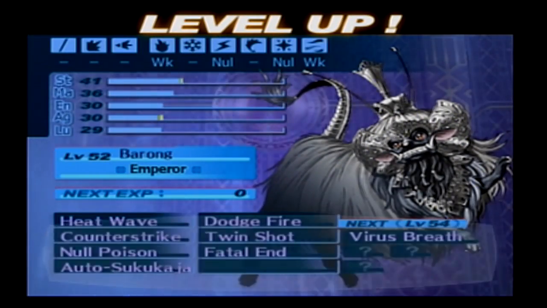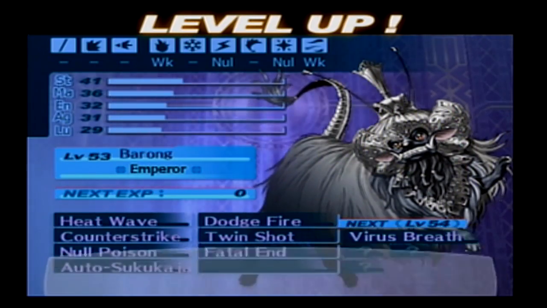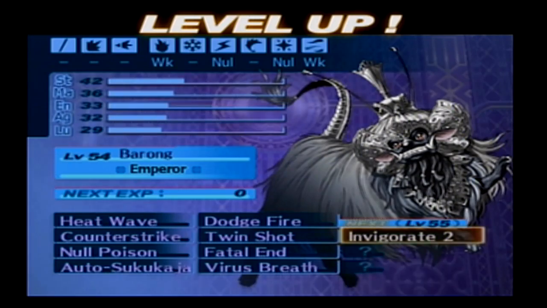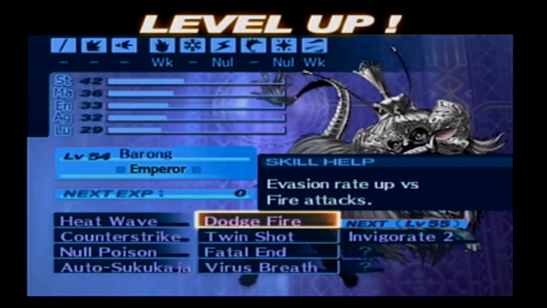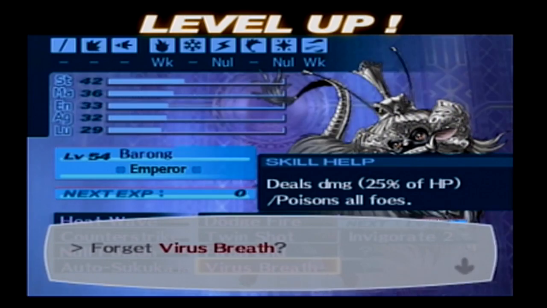Alright, well, he's gonna learn Virus Breath, which is meh. Not really that great. Invigorate 2, that could be helpful. Restores SP. Deals damage equal to 25% of HP and poisons all foes. Yeah, let's get rid of Virus Breath.